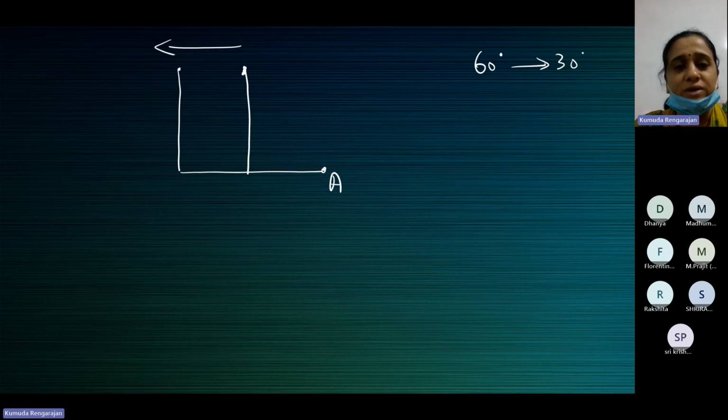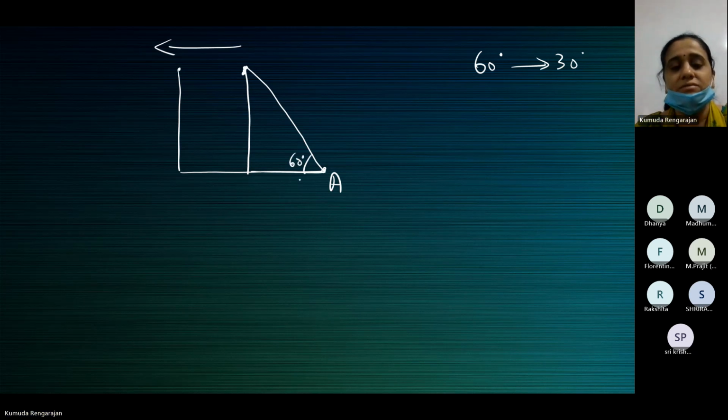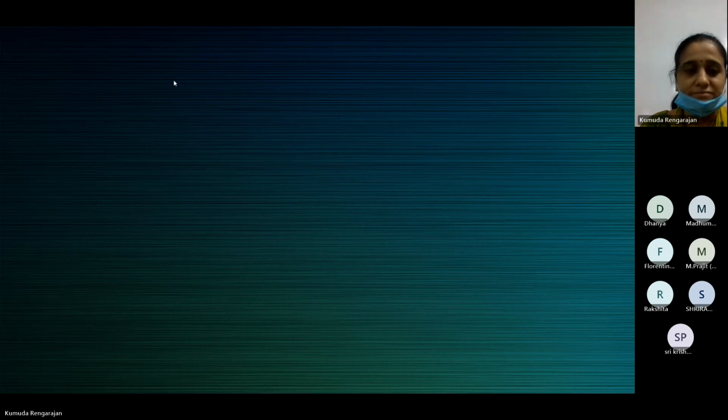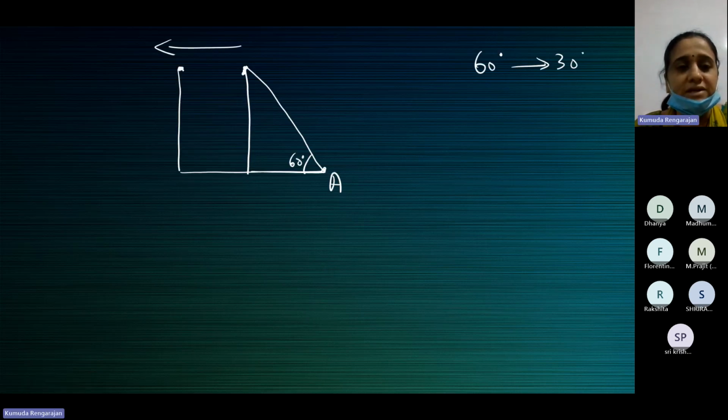First line of sight is this one. This is the plane, this is the observer, this is the line of sight. This is the horizontal. Elevation 60 degrees. This is the position of the jet later, after 15 seconds. This is the object observed and this is the eye of the observer. So this is the line of sight, and this is the horizontal. 30 degrees.